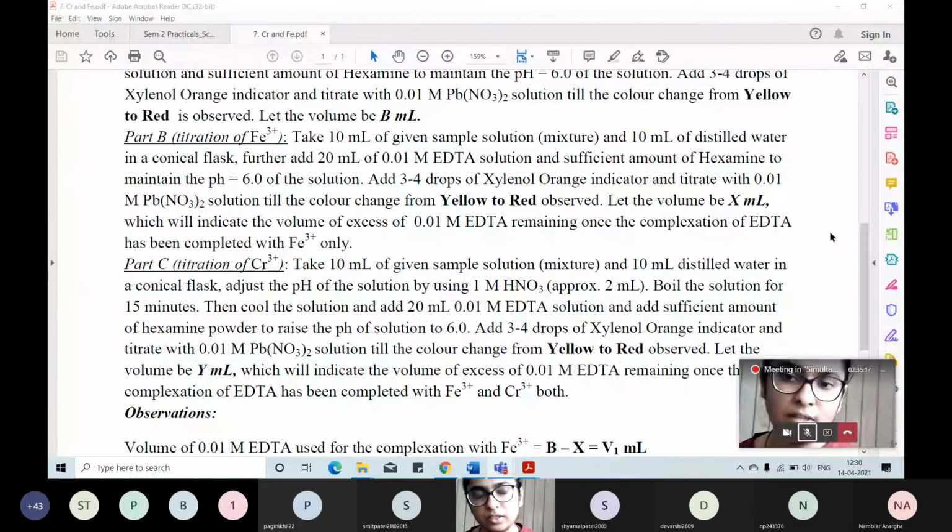In fact, I think you have studied in your STEM core of your BSc about EDTA, how it makes complex and all. So you just need to recall those things, and find out more about the chelating part, how it works as a chelating agent. And I think you should be fine. But you need to work on this particular thing. If this is done, I think we can wind up this particular lab session.